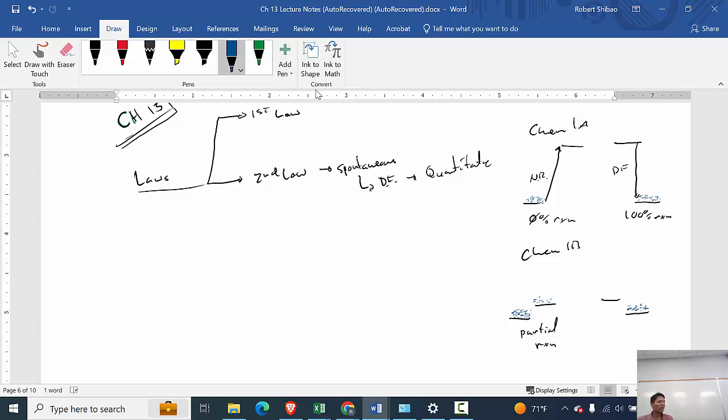Because, again, we're going to have this distribution, and that means some of them are bored, let's say. Some are bored down here, and they want to climb back up. And so if they climb back up, then we end up repopulating the initial state. And so what we end up with is two scenarios where we'll have partial reaction. And in Chem 1B, we deal with these scenarios where we have partial reaction.